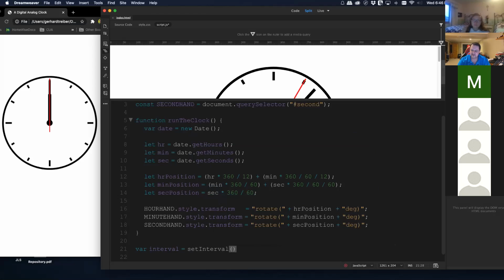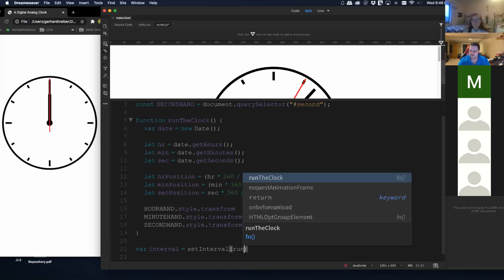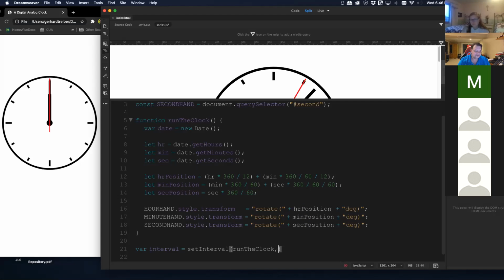So in there we have to put two parameters. The first one is what should our setInterval function call, and that would be run the clock. And then how often. Let's say 1000 here.